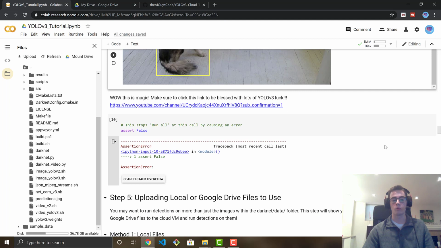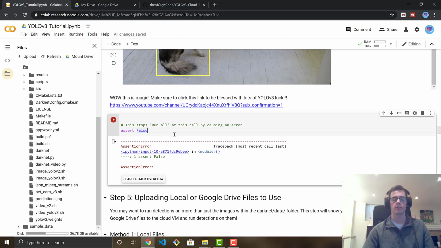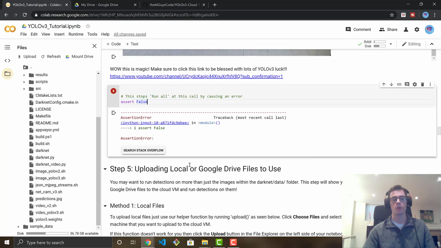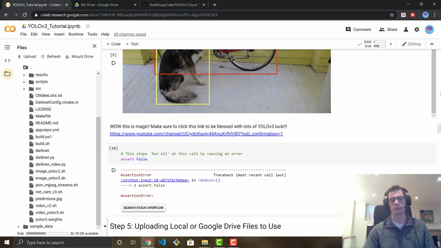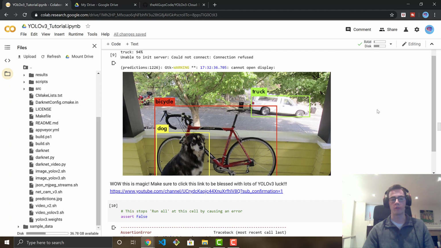So run all will go all the way down to this 10th cell. This cell right here is cert equals false. It just runs it so that when you run all, it will cause an error here so that it no longer continues to run, because the next cells and all the way down are dependent on certain files that you may not have yet. So that's why it runs here. But if you just at the beginning go run all, it will go all the way to this point. I'm 100% certain because it works on all the VMs perfectly. And you should see all of this up to this point just by doing one click, runtime, run all. So that's pretty sweet.